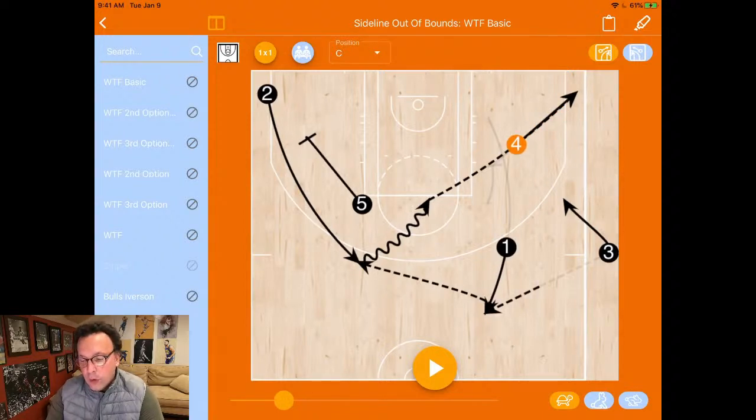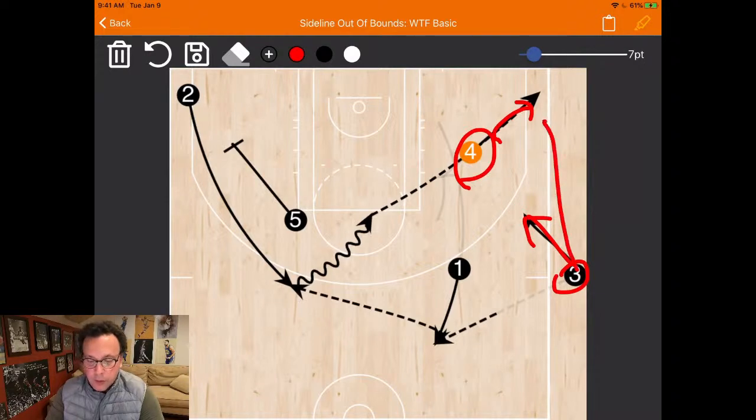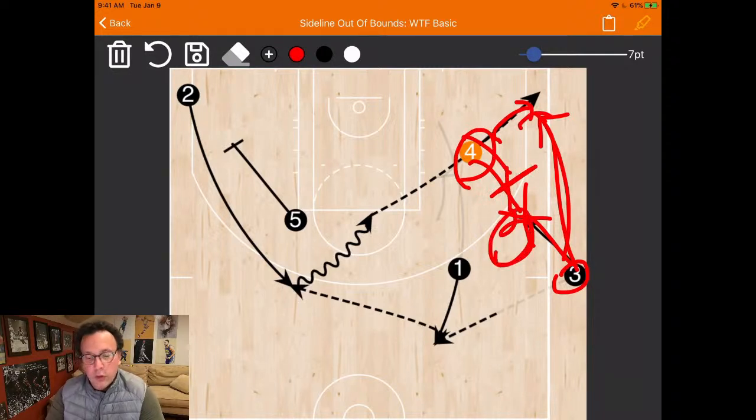If after the four screens down, what the Bulls did was he opens up to the corner. Now, it looks to me like Zach LaVine inbounding wanted to go to the corner, but the guy setting the screen kind of bumped him out of there, and he stayed up here at the wing. But you could switch this. You could have Zach LaVine enter and go to the corner, and the four could flare out here. The four could set a screen for Zach LaVine after he screens and then assume the spot on the wing. So you can do a lot of things with that.